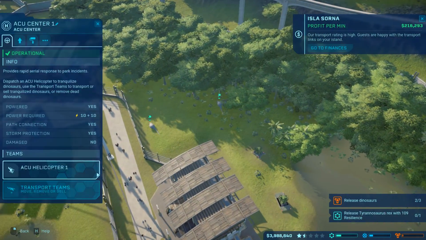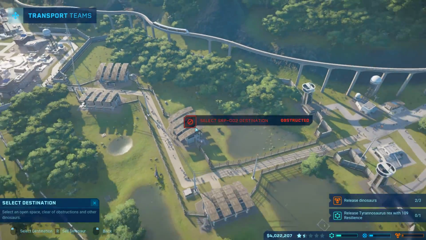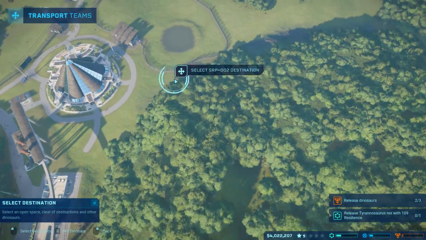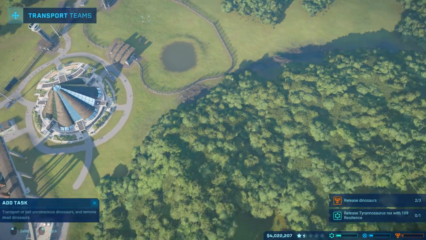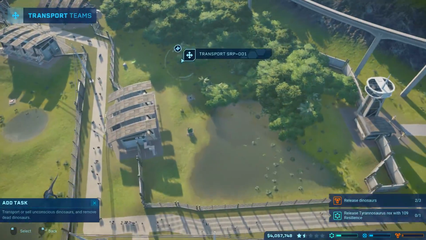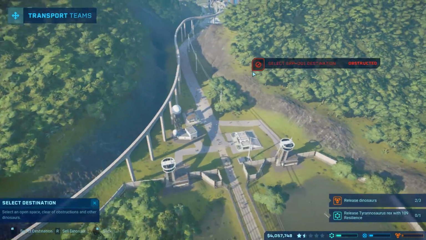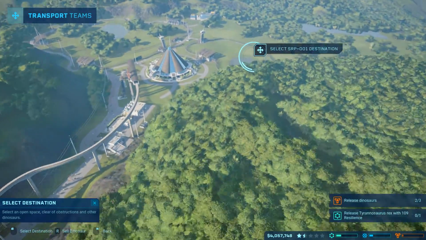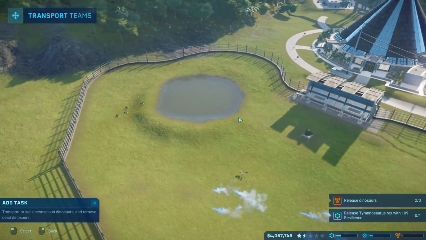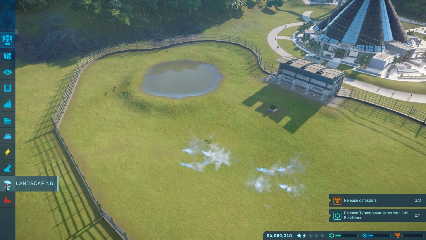All right, let's move these guys to the new enclosure. From here, over the hilltop, down to here. En route to collect the asset. Yeah, you go do that, and that one as well. Poor dinosaurs. Move them over there. Picking up asset. Beautiful. Now let's go make this enclosure a little bit prettier.